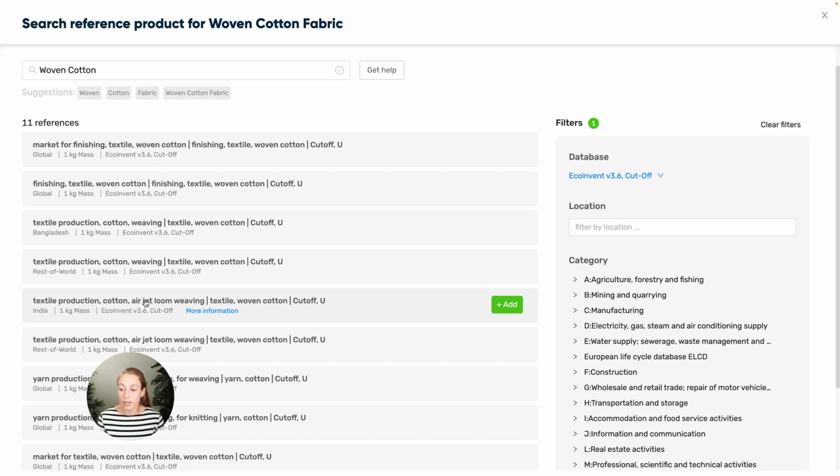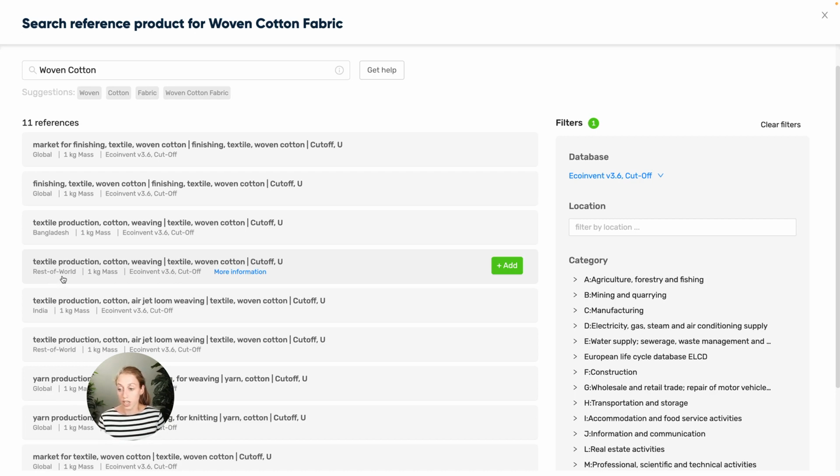But actually in light gray, below the name, there is some more information on this reference. The first part in the light gray is always the region for which this reference is representative. In this case, for example, Bangladesh. If it states rest of world, the dataset is representative of every region except for the specific region available. In this case, rest of world represents everything except Bangladesh. So that's almost the entire world. And finally, what you also often see is Europe or global. These are then representative either for Europe or for the whole world.